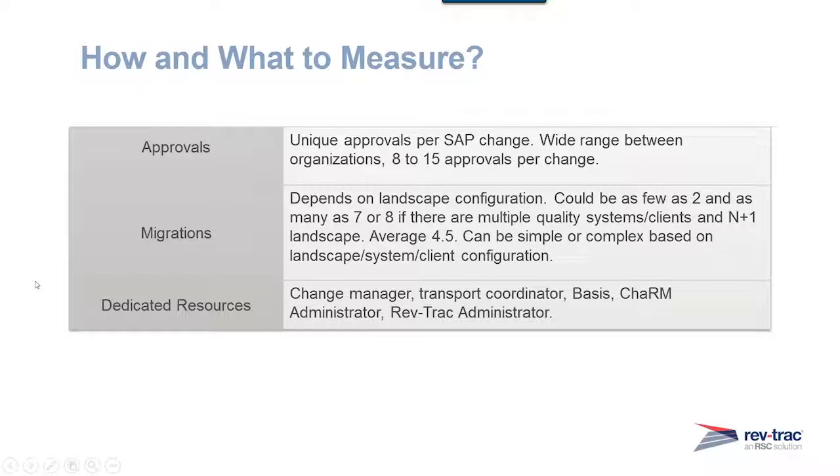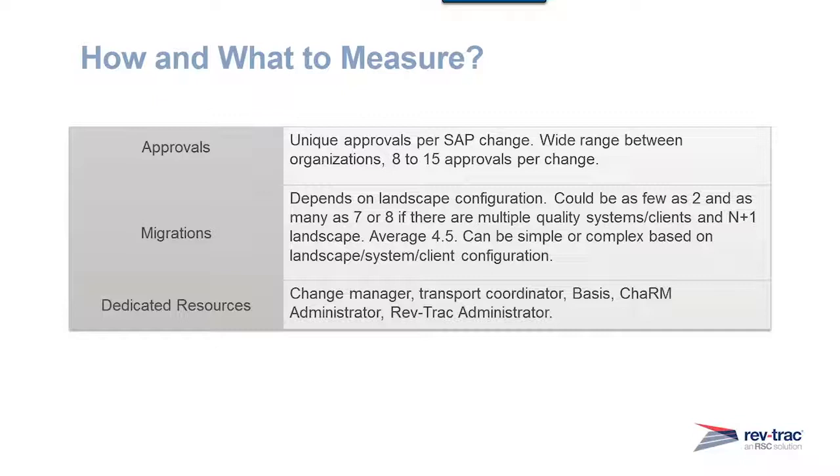Okay, so we're just going to step through those 12 cost factors, and approvals are the first one, and they're necessary in an SAP environment to make sure the changes are developed properly and tested and migrated to the correct systems and the correct clients at the right time. The approval process can be simple or complex, depending on your landscape architecture and the governance requirements that you have. We typically see a wide range of approvals at our customers, ranging from about 7 or 8 approvals at a minimum to maybe 15 or so at the high end.